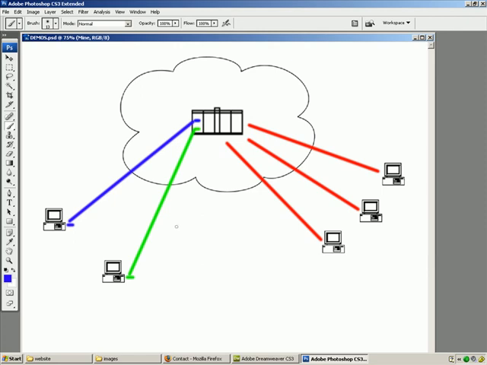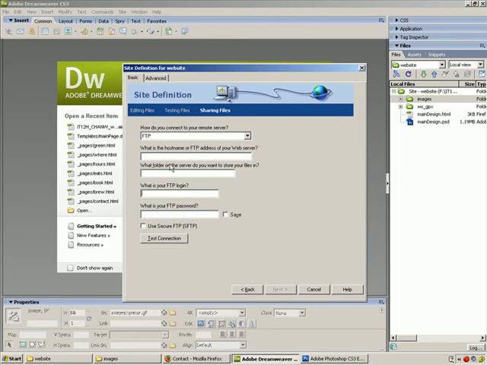So these are the local machines. These are the remote servers. The local machine is used to develop the website and the information, and as you're completing it, you can upload the changes to the server where it gets shared with the rest of the world. In this Define a Site dialog, this is where you let the computer know how to connect to your remote server.